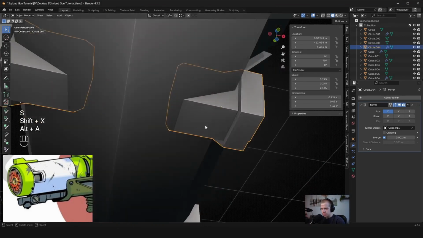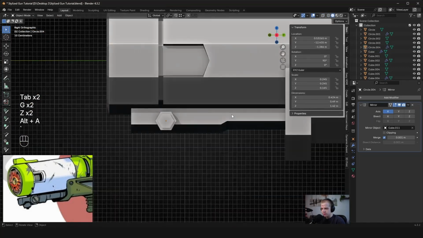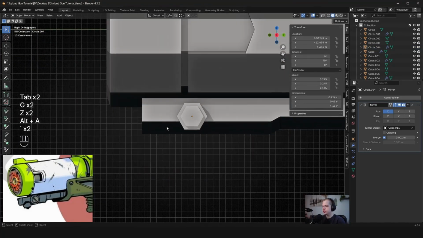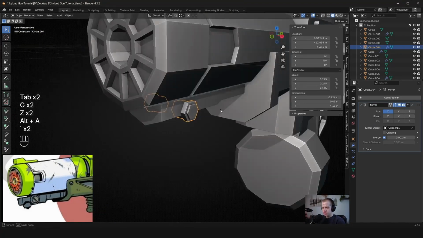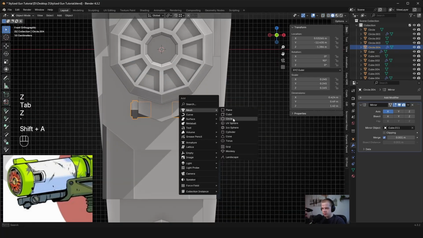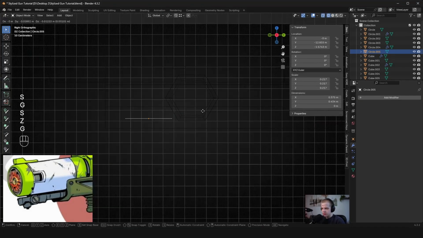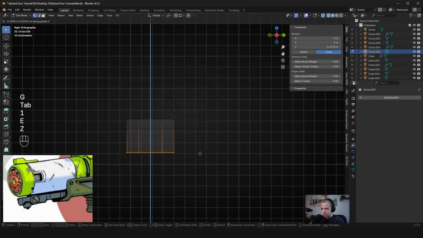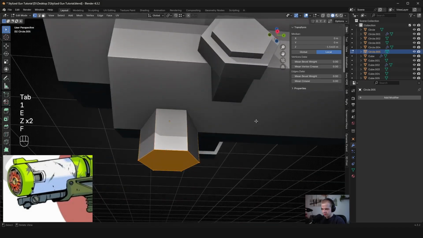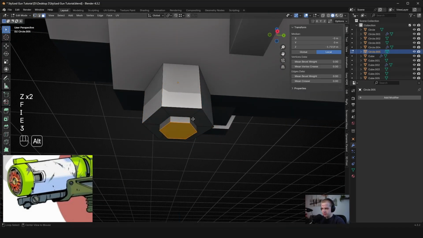And then just make sure it's not going too close in, so it's not actually showing up. Okay, and I might just take this edge, or just go Shift A, circle again. Same vertice counts, and we can just go here, extrude out, extrude Z, F to fill, R to insert, and we can just go extrude. I might take that, I can make it smaller.